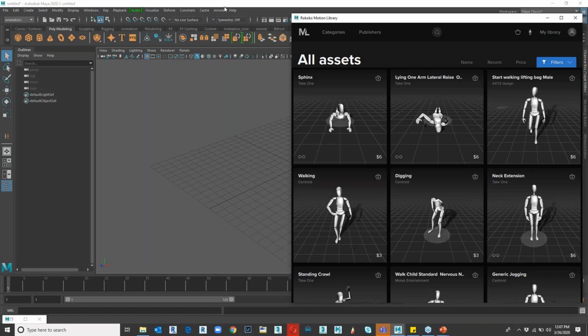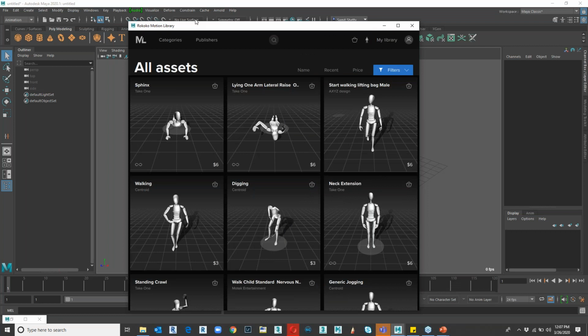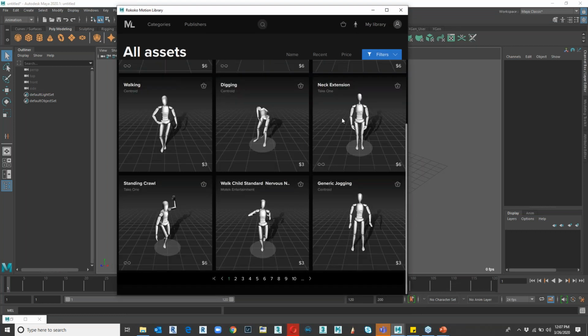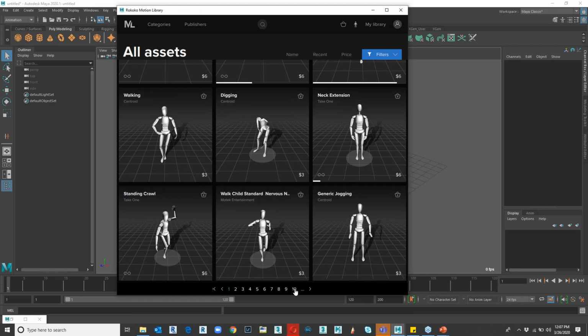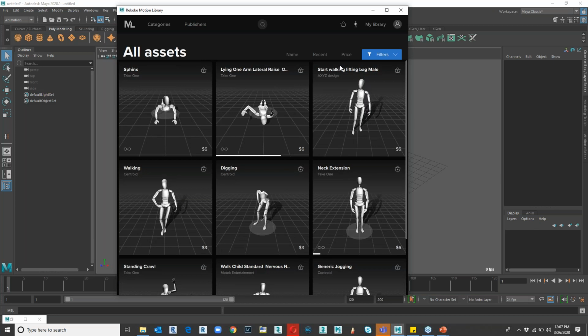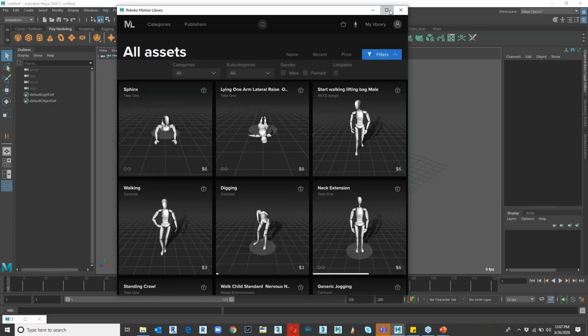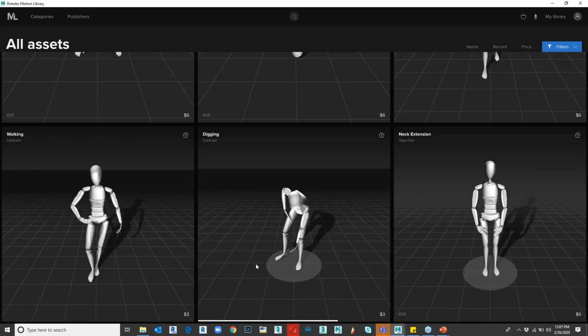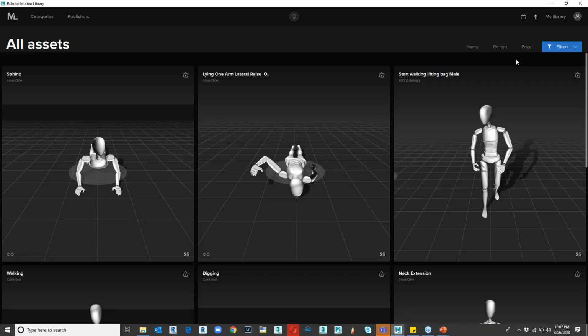So if you see, when I open the motion library, there is a huge list of library which comes in, and not just one or 10. There are thousands of animation free samples which are available, and some are paid, but there are a lot of them which are free of cost.